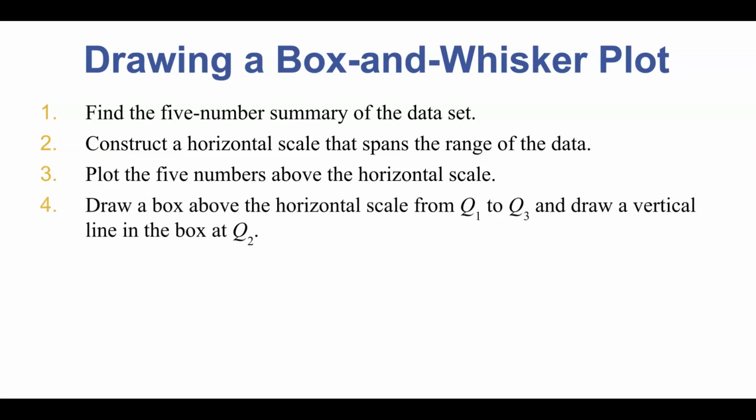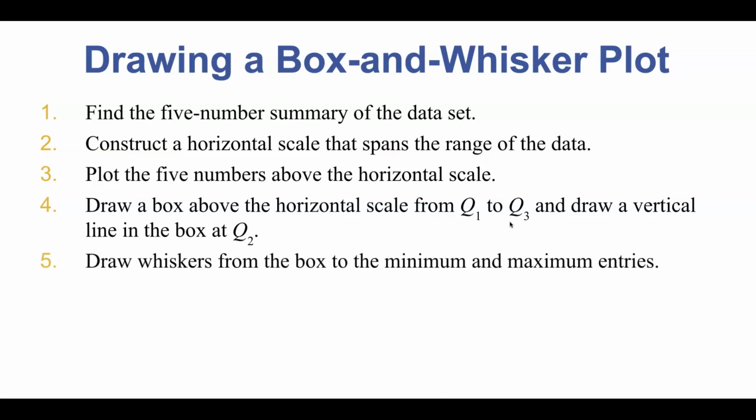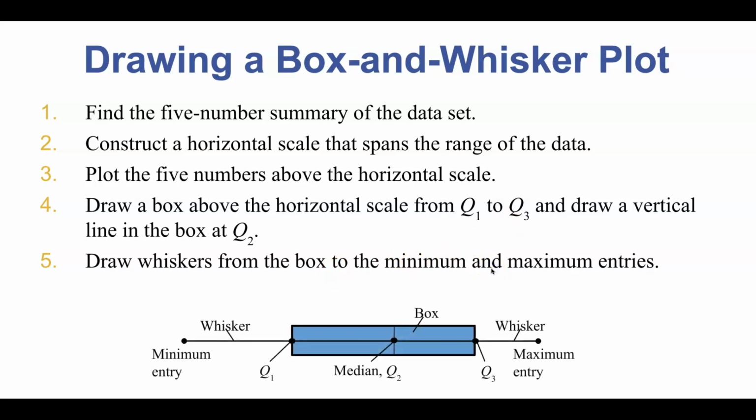And the middle 3 dots will make the box for us. Okay, so from Q1 to Q3, we're going to draw a box. And we will extend those boxes with whiskers, like cat's whiskers, out to the minimum and maximum to finish the box and whisker plot. It sounds confusing if I'm just talking about it, but I can actually create one. Lastly, we draw the whiskers from the box to the minimum and maximum entries, and it will look like this.